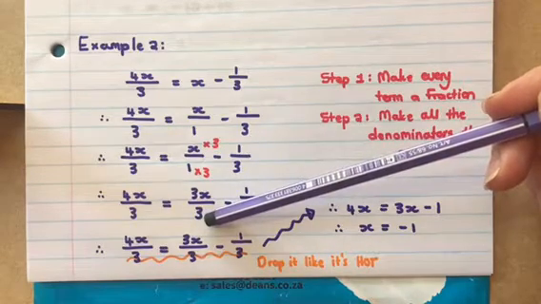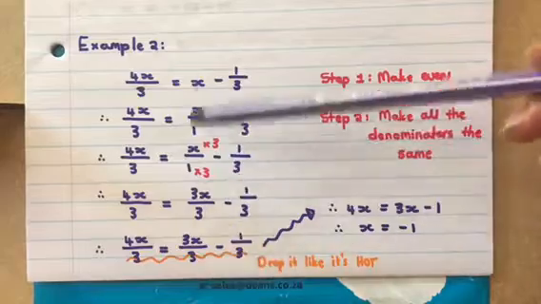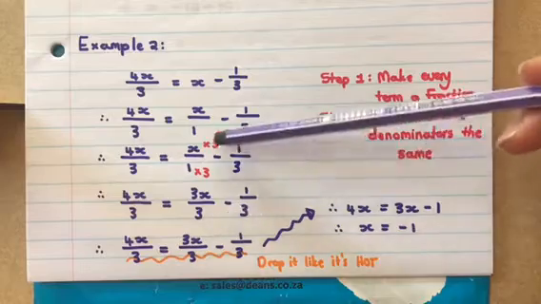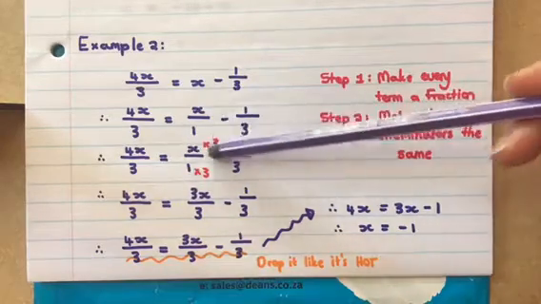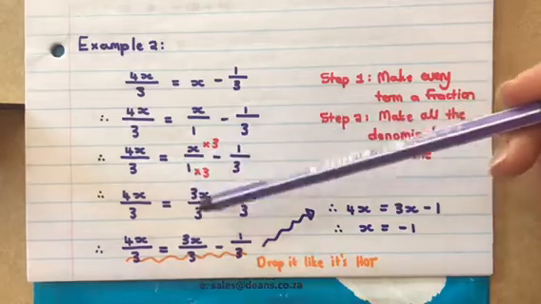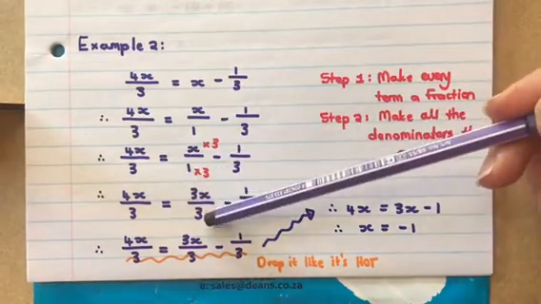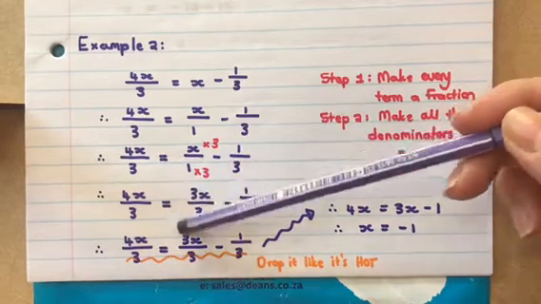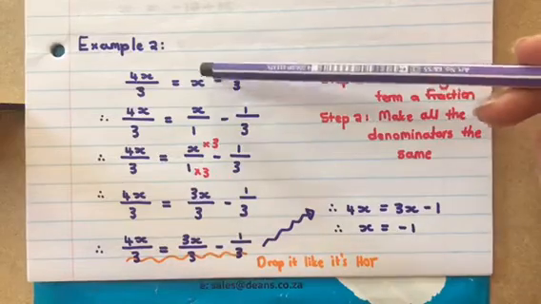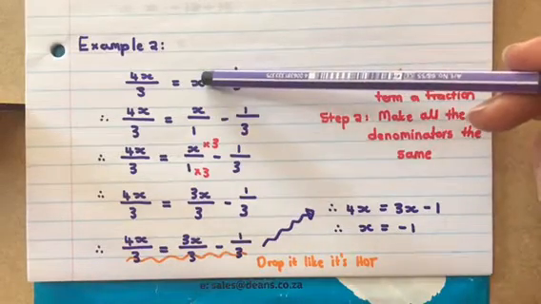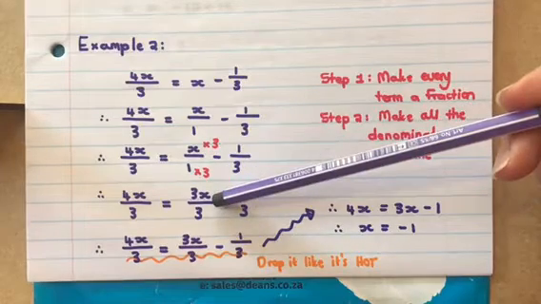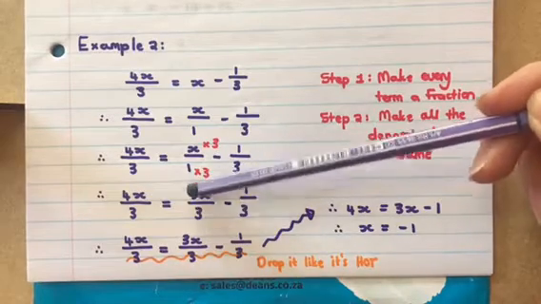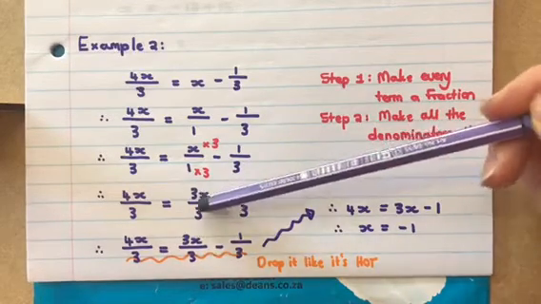But very important, people, lots of you will just rewrite that x and say, well, x over 1 is the same as x over 3. No. What you do at the bottom, you have to do on top. So you're changing that fraction: 1 times 3 is 3, and x times 3 is 3x. So 3x divided by 3. Can you see that that is still true to my original question? x is equal to 3x over 3. Why? Because if those two 3's cancel out, then you are still left with an x.